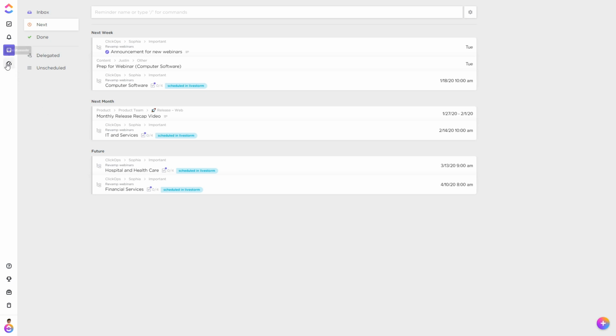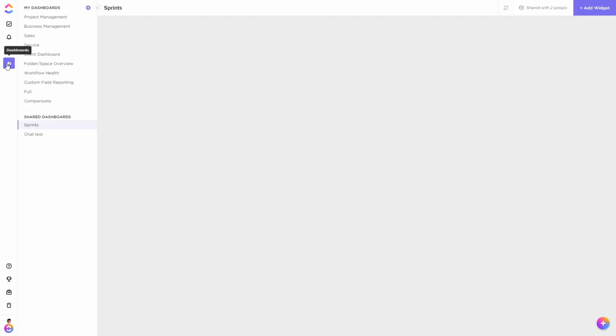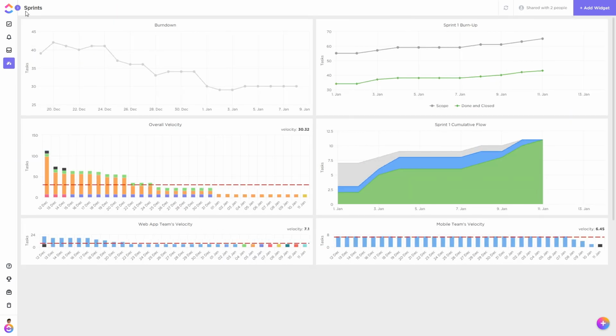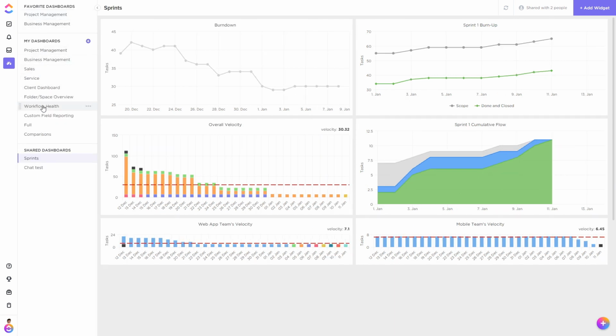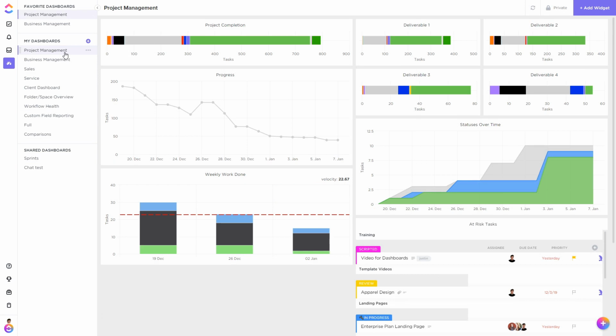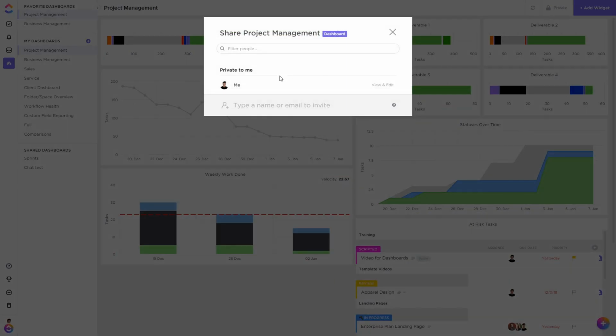You can get to your dashboards with the button on the new layout. Within dashboards, you'll see a panel on the left with all the dashboards you've created, as well as any shared with you. You can favorite dashboards to make them stick to the top. You can create new dashboards here and give them a relevant name. You can have dashboards for different areas, different types of reporting, or to have everything you need on hand for different types of work. When created, dashboards are private to just you. You can also see the visibility and share them with others here.